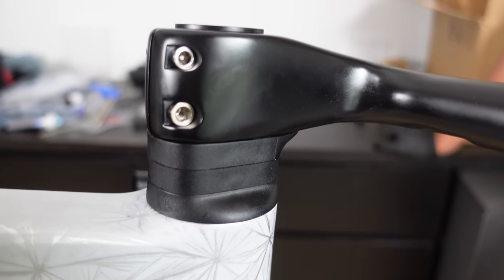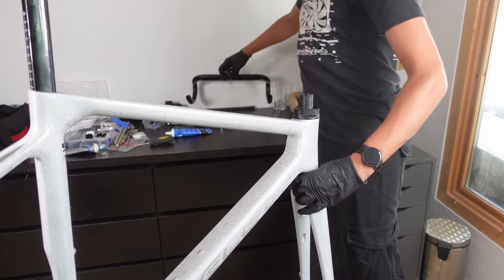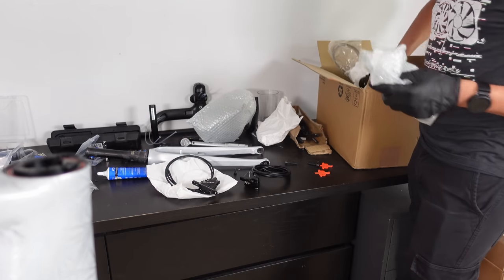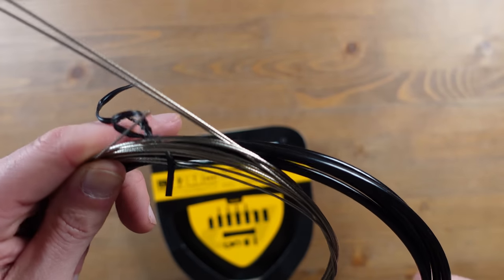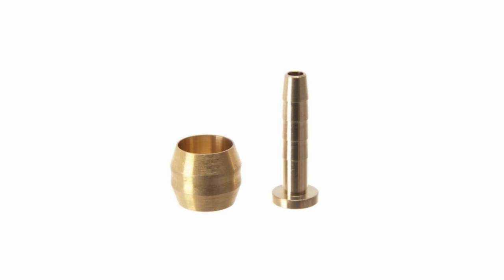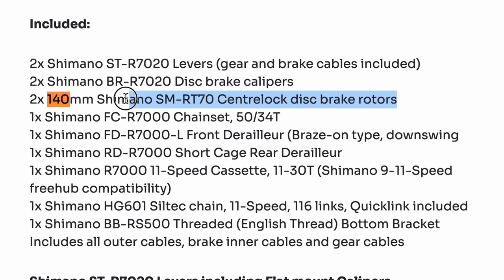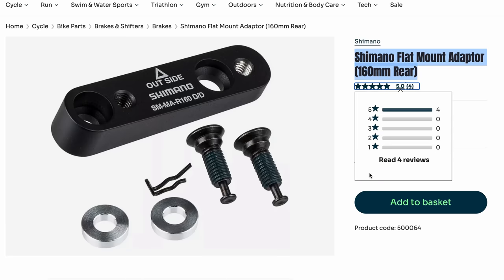It's now time to undo all that work and dive into the world of cable installation through the bars. I think Johnny hates me for asking him to do all these cable-routed bikes. The brake hoses are part of the groupset package and I've got these compressionless Jagwire gear cables which are pretty rigid. Good to see that the olive and insert were included with the groupset. Now a quick note on the Shimano brakes — I've got a full 105 groupset here. They are set up by default for 140 rotors front and rear, but I'm a fan of bigger rotors for more stopping power. The front caliper adapter can be adjusted and swapped for a 160 rotor, but the rear caliper needs an additional adapter — a small price to pay for that enhanced performance.